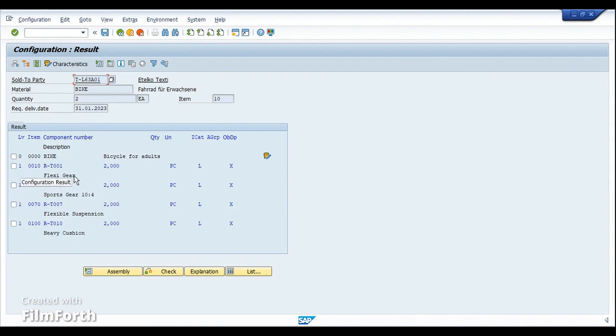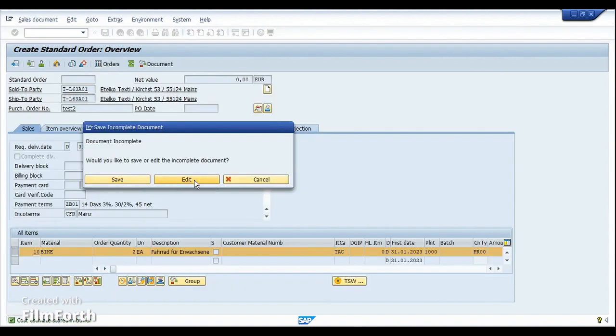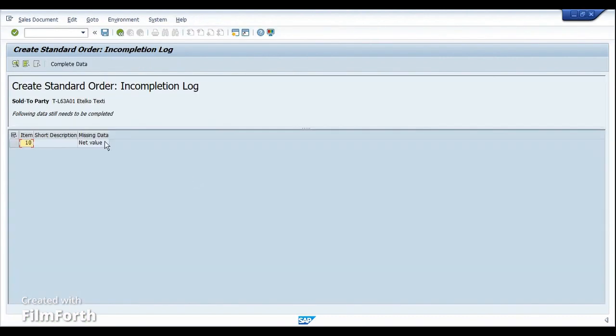So now this is a flexi gear. I'm going to save it. So our expectation in the production order is to see an operation that has a flexi gear in it.